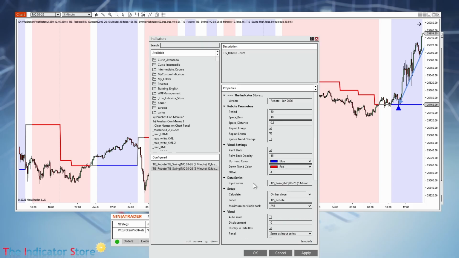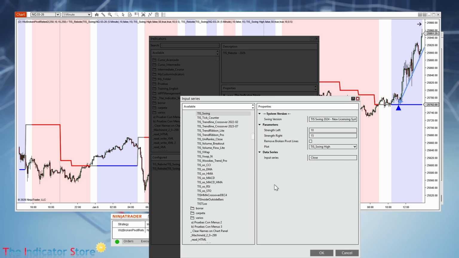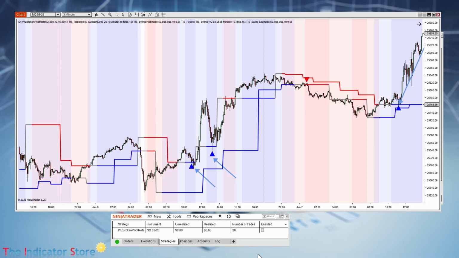But we need to also change the swing line, because now we are bouncing over the swing low. Okay? So shorts over the swing low, longs over the swing high. Okay? And now we get this. Look at this. Long, short, long, with only two indicators.